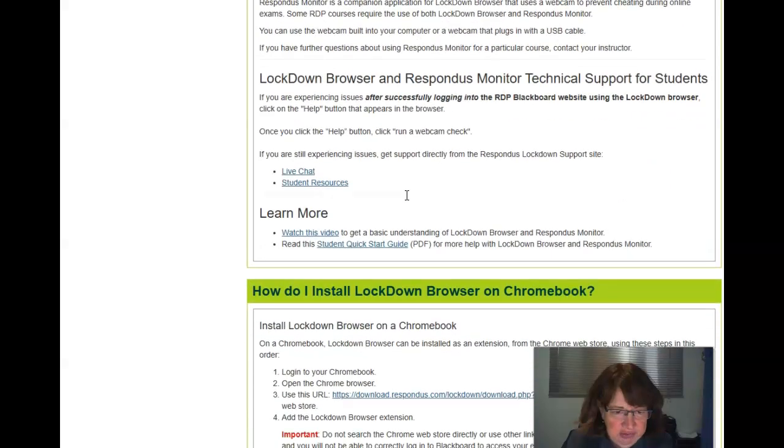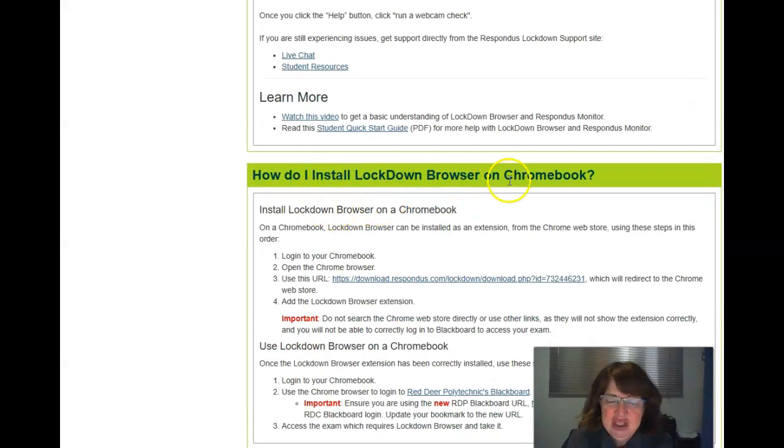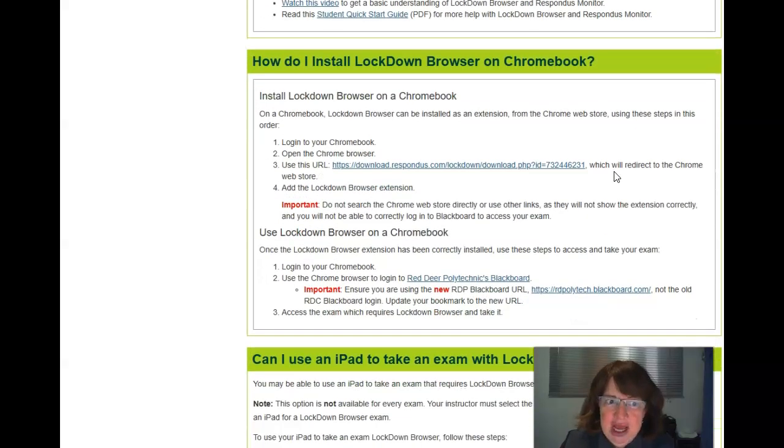So how do I install on a Chromebook? If you have a Chromebook, you have to scroll a little bit more to the end, and just follow this and it will download a certain thing.